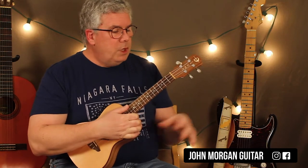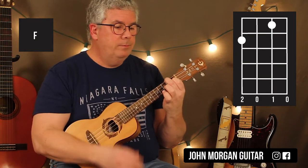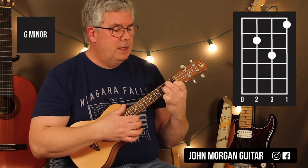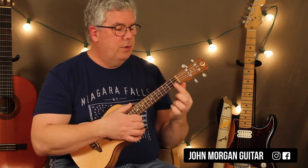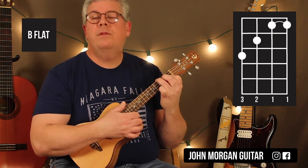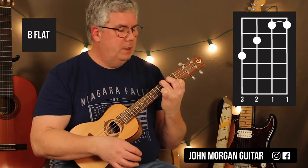So, your first chord is the second string first fret, the fourth string second fret, that's an F chord, okay? You need a G minor chord, first string first fret, third string second fret, second string third fret, G minor, and then the only hard chord really is B flat. You bar the top two strings at the first fret, third string second fret, and then fourth string third fret. That's it.